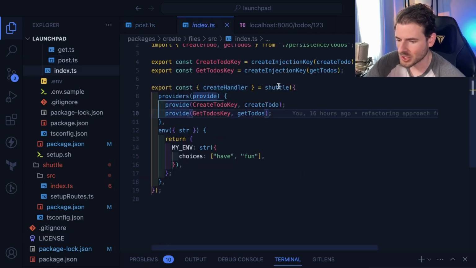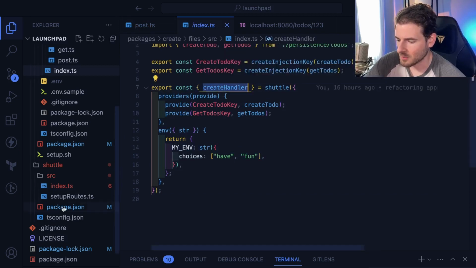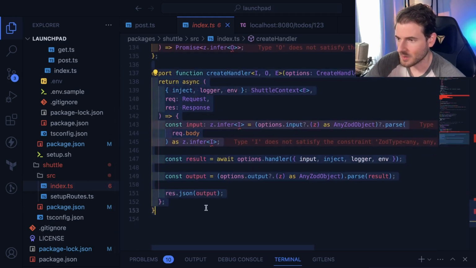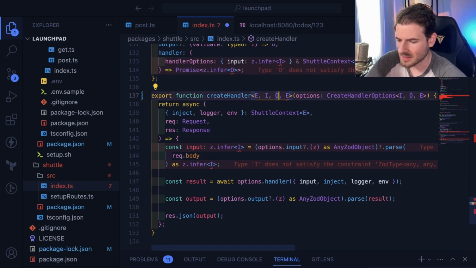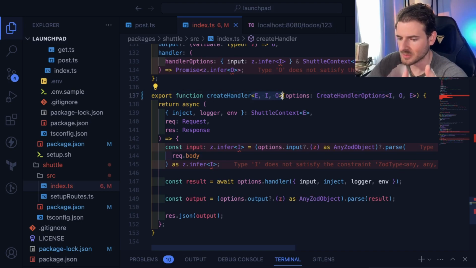Okay, so we have a function that we call shuttle, and that returns a create handler, right? Now I want to show you the create handler. If I go down here, this is what the function looks like, and it leans heavy into generics. You see here, I have an I, O, and E. Basically, what a generic does is that you can have this set of symbols. I don't think the ordering of these things matters. Like if I were to switch these around, it doesn't matter. What matters is that you have a set of unique symbols or tokens, or whatever you want to call them, and you can use these anywhere in your function definition to apply types and infer types.